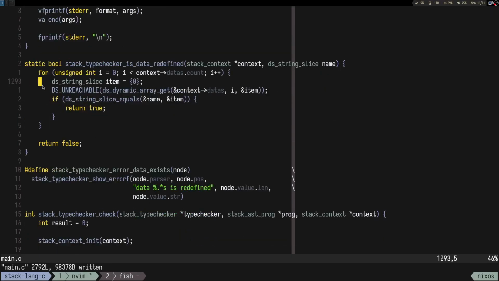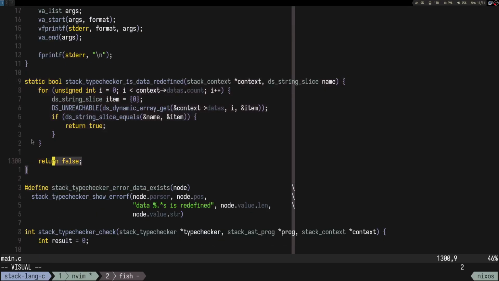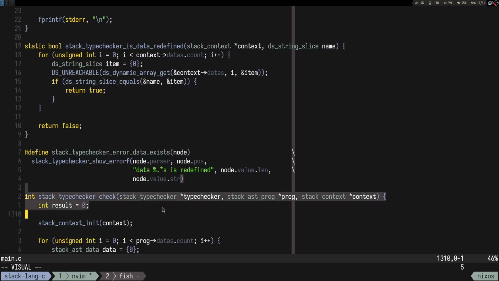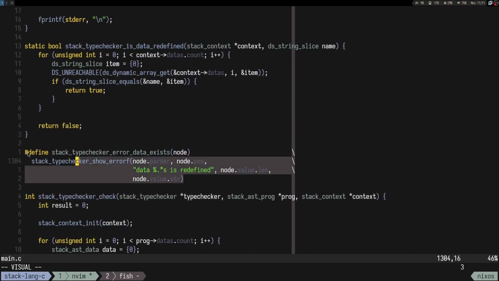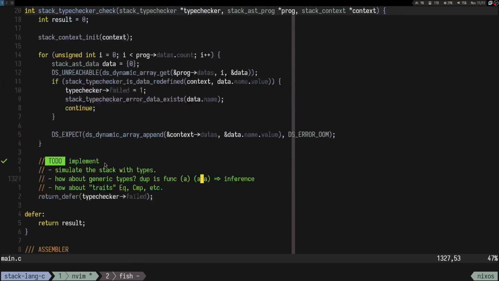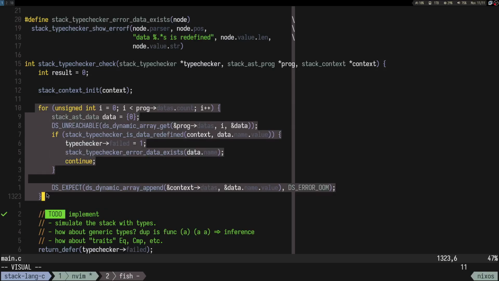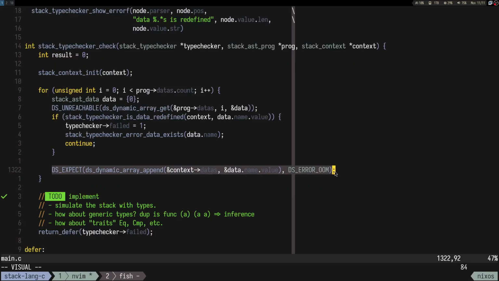So yeah, again, I like more this approach of having a function that checks for an error and then a function that prints the error, or a define. I mean, it's whatever. But yeah, we check if the data types are defined. So at the end of this one, we should have a list of all the datas. And we can do the same for functions, I guess.